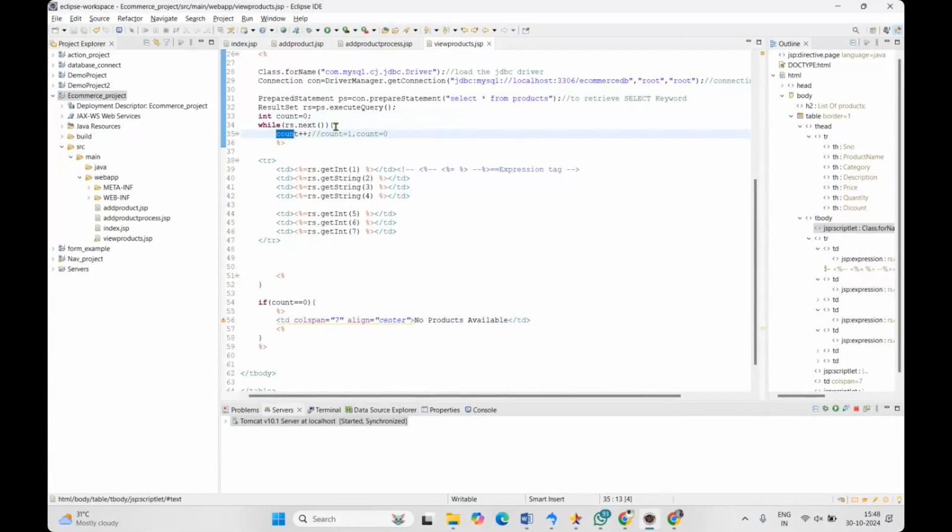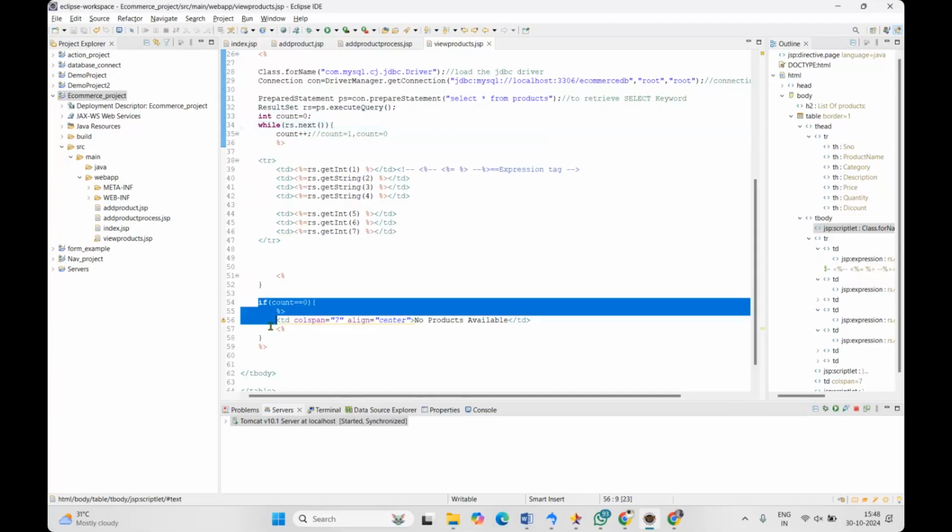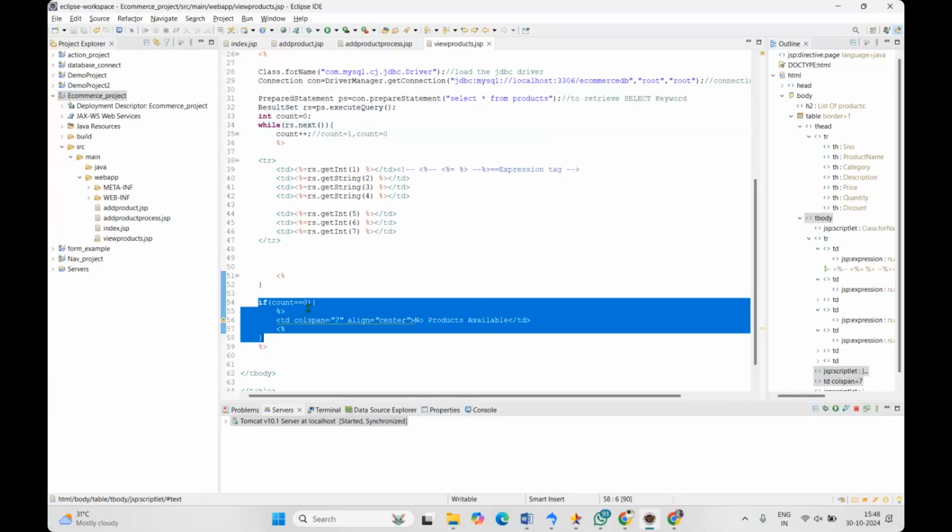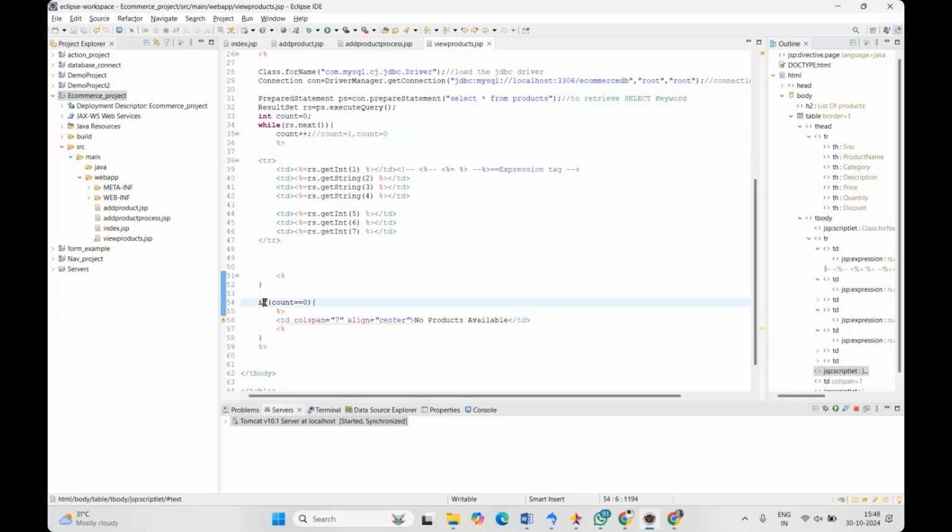If the result set has any data, then only it will iterate through the loop. When the loop iterates, the count will be increased. If the count is equal to 0, this message will be printed. But when the loop iterates, the count will be 1 or more than 0, so the message will not show when the data is present.